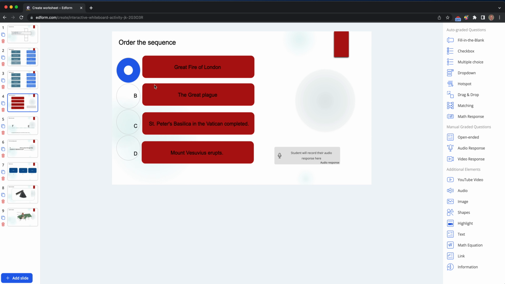So they could pick, if that was a multiple choice thing, they could pick the correct answer. So that's how that works. And you've got others as well. You've got checkbox, drag and drop. And the process is you click and drag it onto the item that you want.